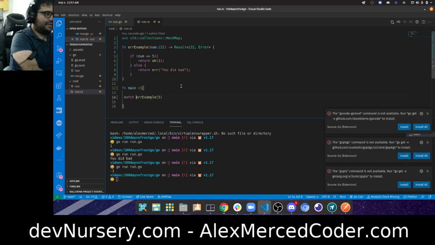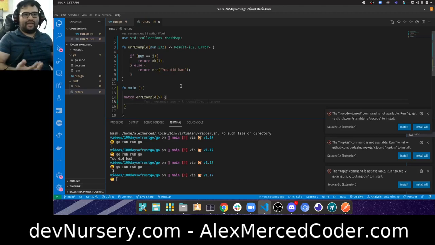So match error example 5, and then I have to list all my possibilities, because again, it's going to either return the OK tuple or the error tuple, and there's no way for me to magically know, so you have to use structural pattern matching.